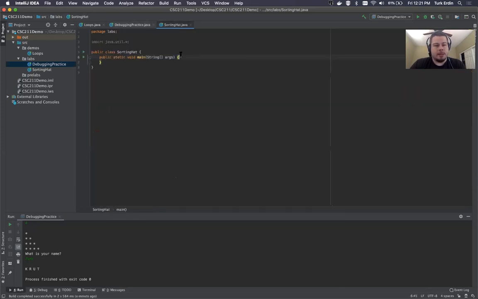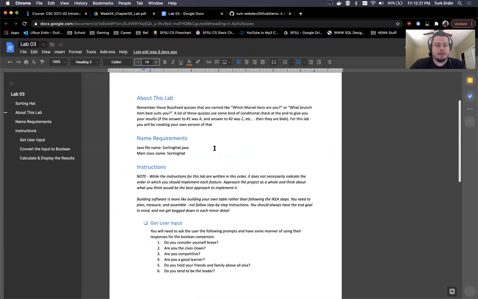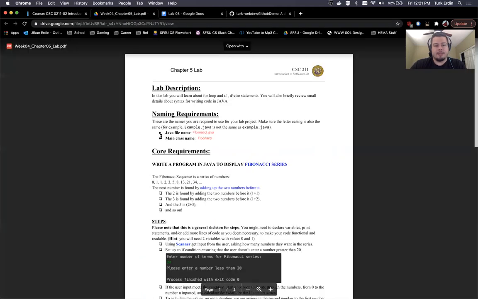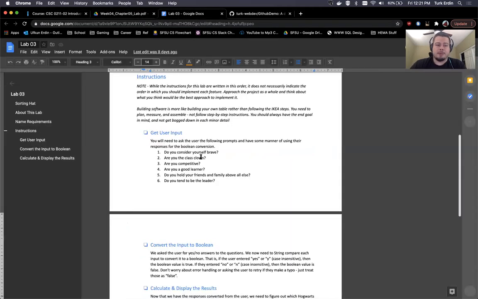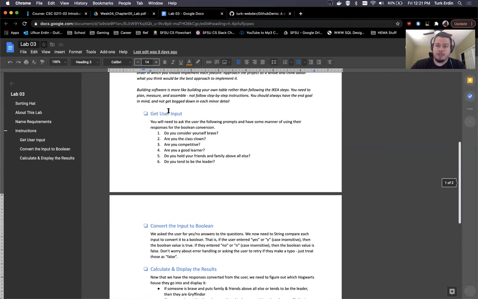Let's go on to the sorting hat one. And I know this one is one where people had some confusions, and we'll go over that. So normally I don't like giving assignments like this. When I write my assignments, for instance, this one, I did write this one. My assignments, I usually don't give you guys strict rules like do this step, then do this step, then do this step.